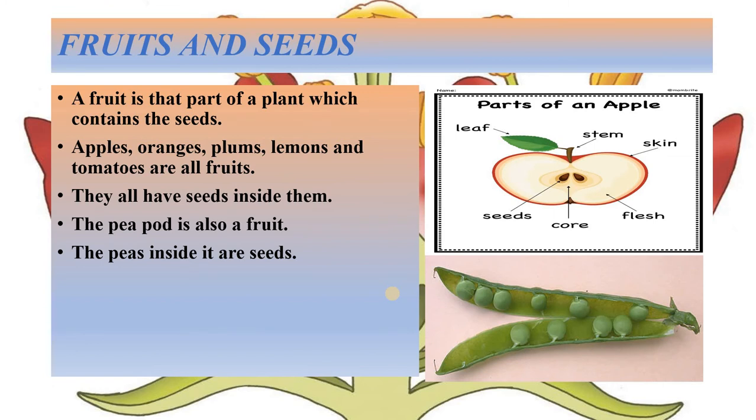Even the pea, this one is what? This one is the pea. Now, which part do we eat? This round part we eat, isn't it? But this is not the fruit. Remember, this is not the fruit. These are the seeds that we eat. And this outer covering, the pea pod that we throw, this is actually the fruit. In case of pea, we eat the seed and the fruit we throw out, isn't it? But in case of apple, a common example I'm giving you, we eat what? We eat the fruit, and the seed we throw out. All right.